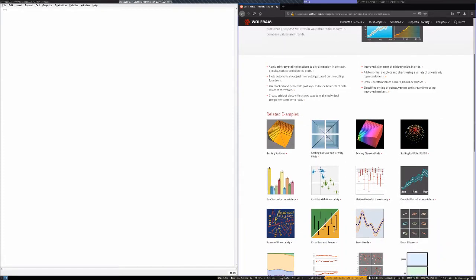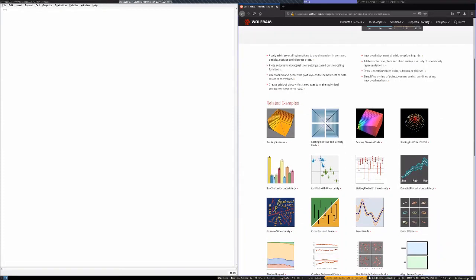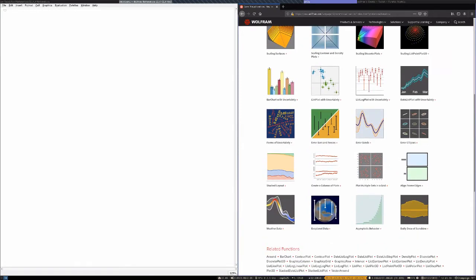So on this page today, we will look at three main sets of features. The first one is scaling functions, which is covered by the first row of examples. And then the next two rows show off examples of our new framework on uncertainty visualization. Then we'll take a look at updates and new features that we've added to plot layouts, where we can visualize plots with different layouts.